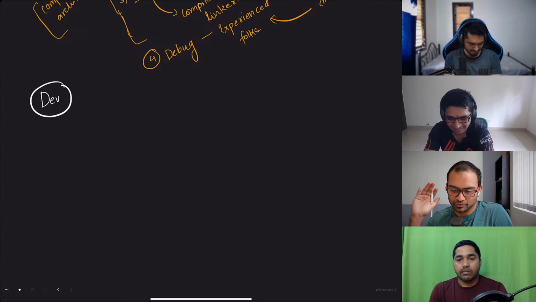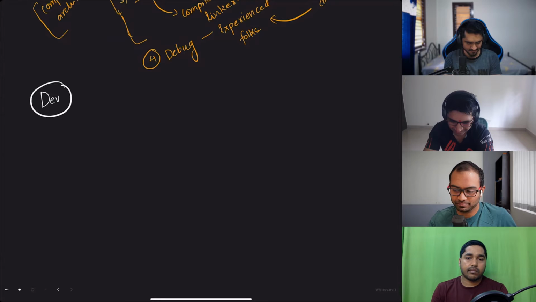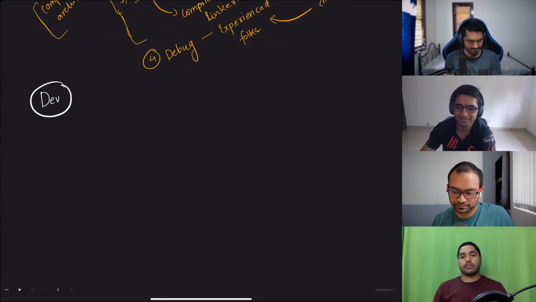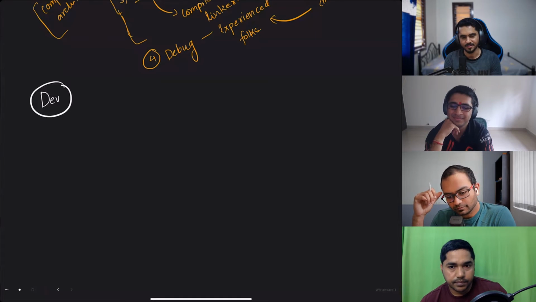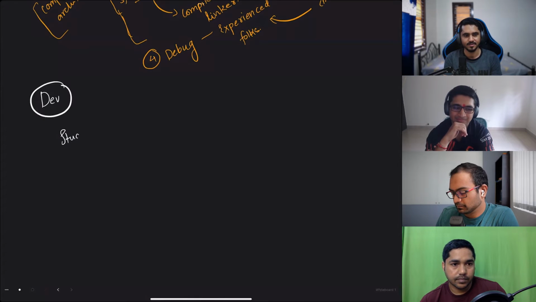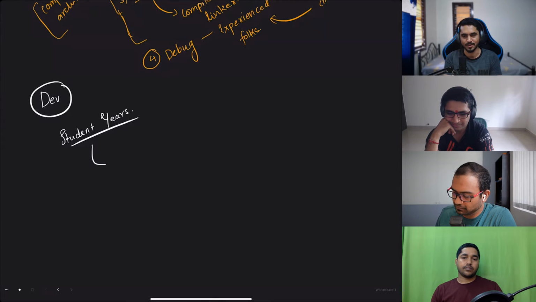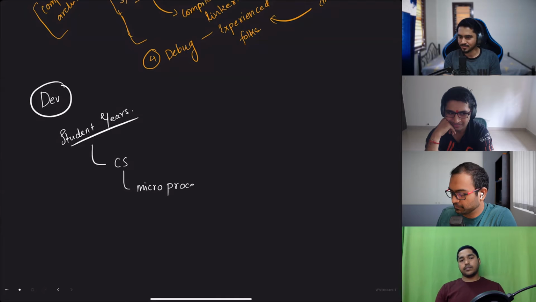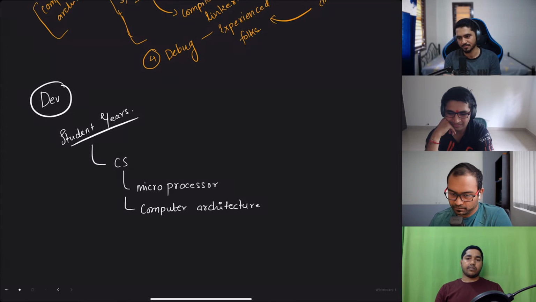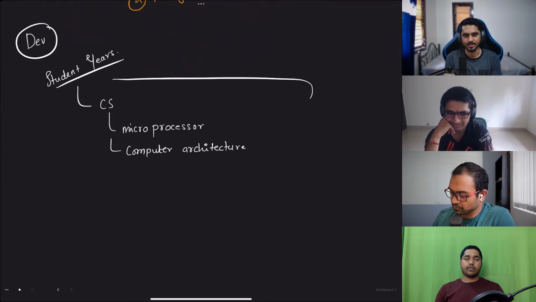So what all helped you get into the role or the place that you are in terms of embedded software engineering? I think during college days, I wasn't much of an embedded enthusiast. The only subjects that a typical computer science student would learn are microprocessors and computer architecture. These are the two subjects from the embedded domain that are taught in college for a CS graduate. Someone from electronics, communication, or other branches would be learning more about embedded systems, rather than just the basics of things.